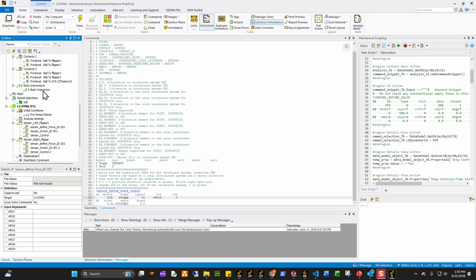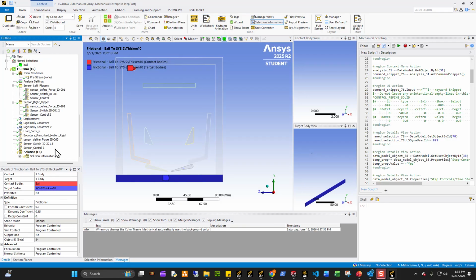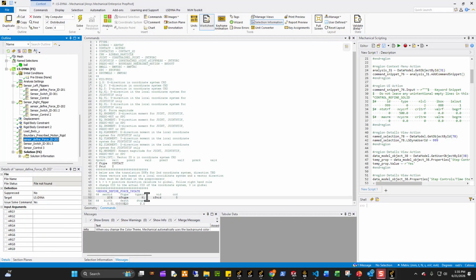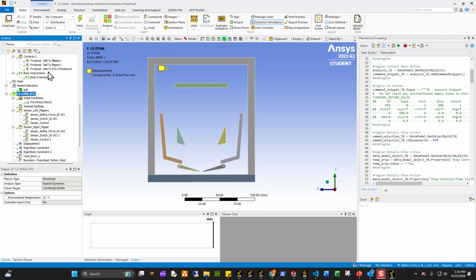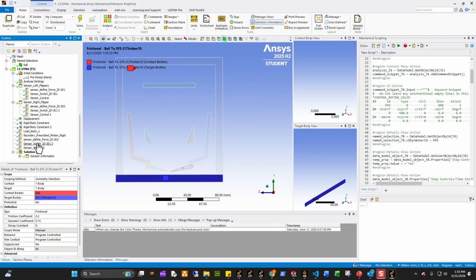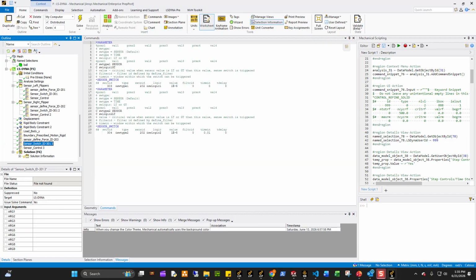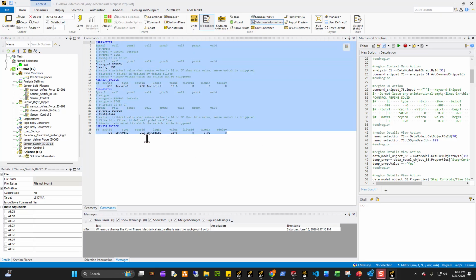And then I'm going to call the contact pair on this one to be 84. That's going to calculate the contact force between the ball and the bottom surface, which is this contact pair right here. Okay. All right, and then the switch is going to be slightly simpler in this case. I'm only using one of them.